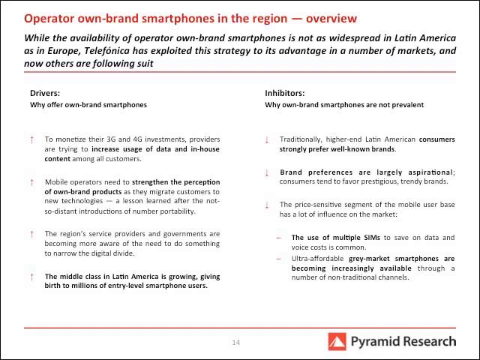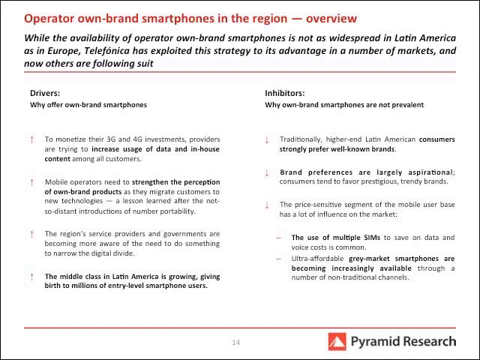Operators could also be prone to offering on-brand smartphones in the low tier to promote digital inclusion, as a great deal of the growth in the next few years will stem from entry-level smartphone users. An example of this is MobileNet, Venezuela's third operator, which has partnered with the government to offer co-branded low-cost smart devices since 2009.